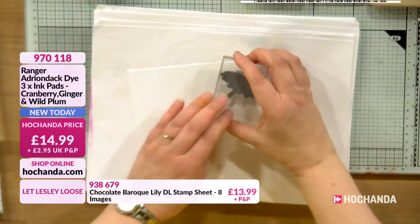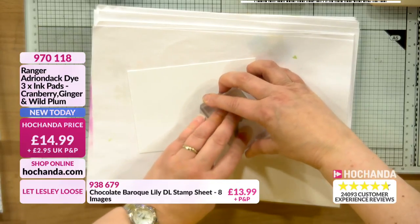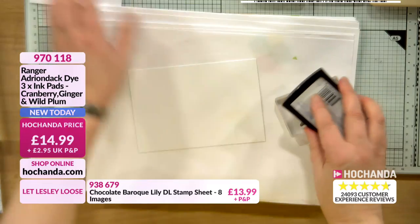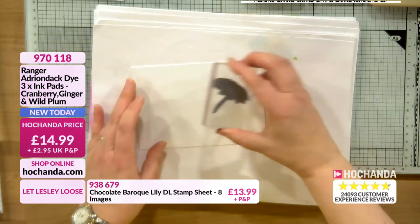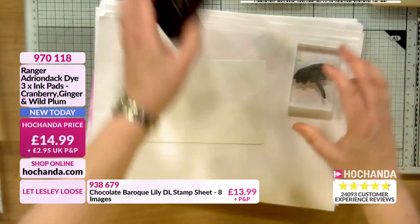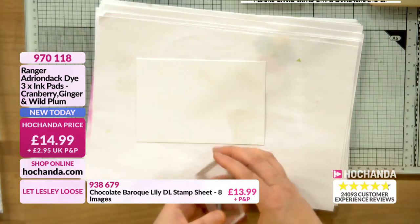Okay, so now, because it's very sticky, if it's new, you can usually get a couple of stamps out of it. Okay. Now you might say, why do you keep your lid on, Leslie, in between? It's an old habit. It's quite warm in the studio, and if you do live in a warm atmosphere or a warm climate, it can affect your ink pads if you leave the tops off, the same way as it can affect paints. It evaporates any of the alcohol or any of the water base that's in it.